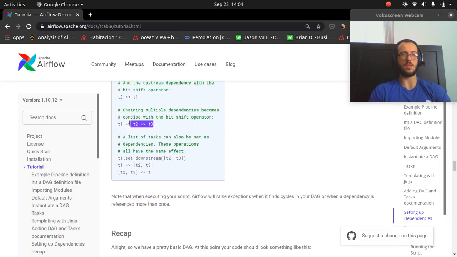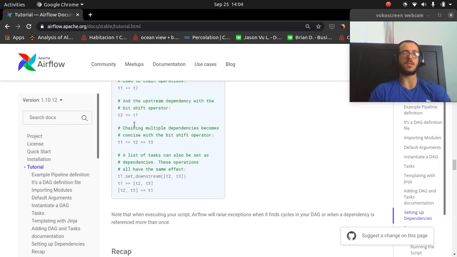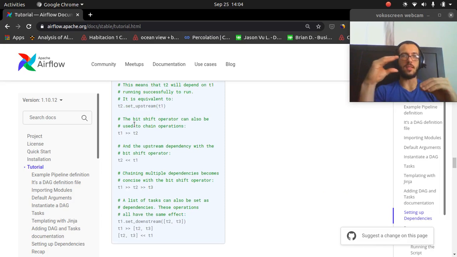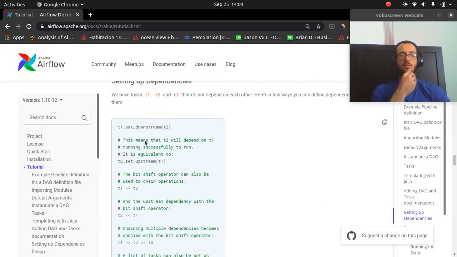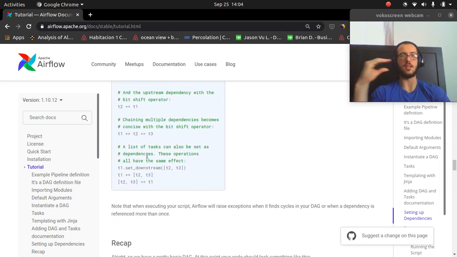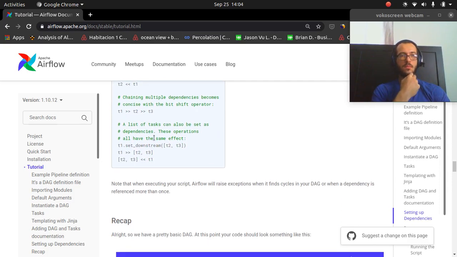Okay, so this bit shift operator is just like the 2 less than or greater than signs. It's just a different way of saying set downstream, and that makes it easy to chain them together like this. Okay, so all 3 of these are equivalent.